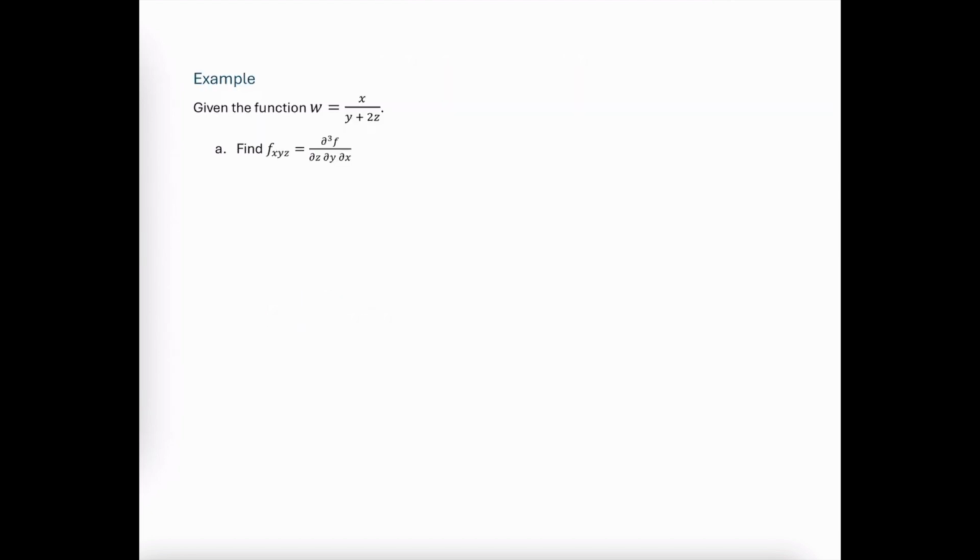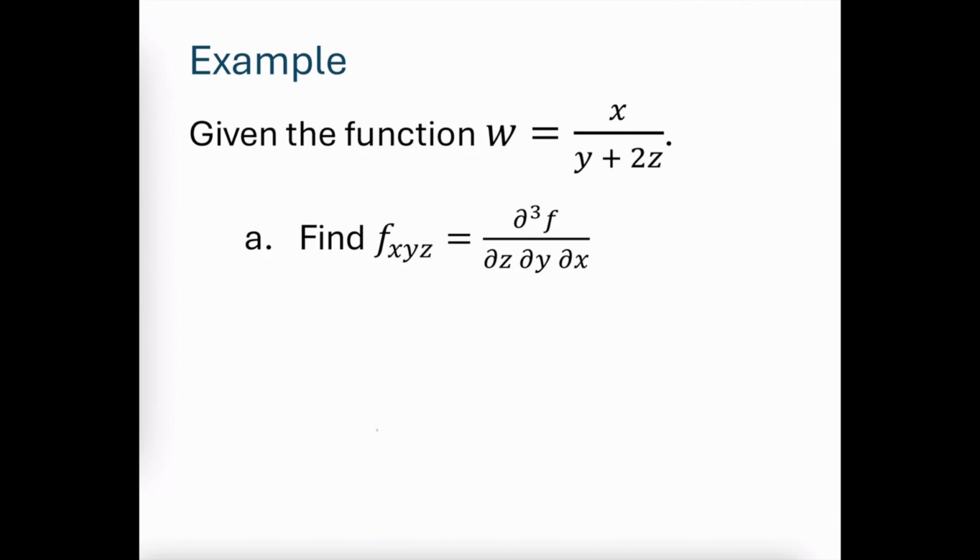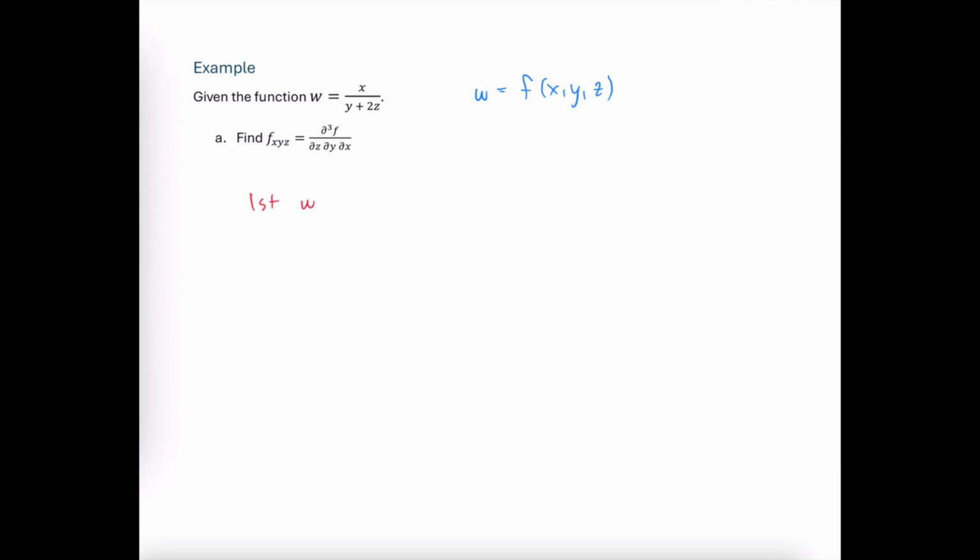So let's take a look at an example here. We have a function with three independent variables, and we're going to calculate the third order partial derivative. And I'll just zoom in here real quick to show you that in part A, we are first differentiating with respect to x, then with respect to y, and then with respect to z. And again with curly d, that's first with respect to x, then with respect to y, and then with respect to z. So first, let's differentiate with respect to x.